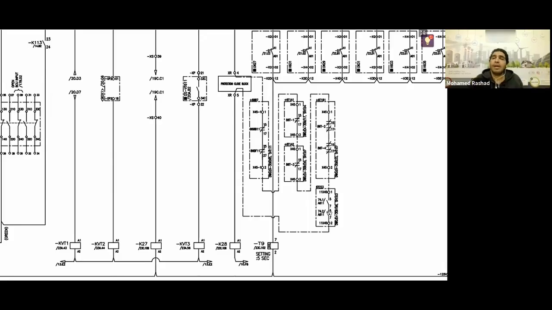So here you have different logics, or people who think in different ways. They come and tell you what it must be: two trip circuits, both healthy. Another one comes and tells you one of them should be healthy. Okay? Who is this, Engineer Rashad? These are the contact routes of the relay routes that are used in trip circuit supervision, which I will explain to you in about a third of an hour from now.